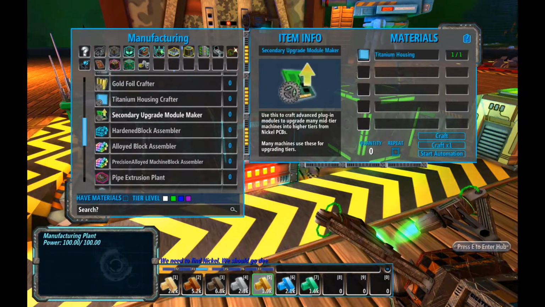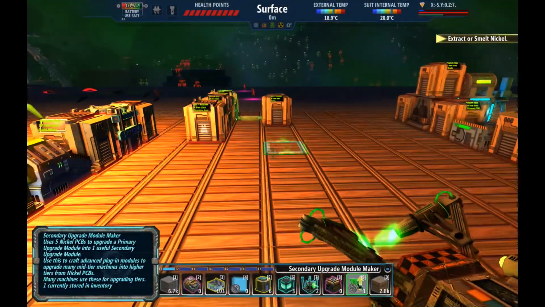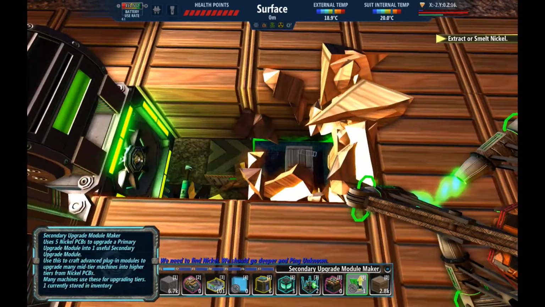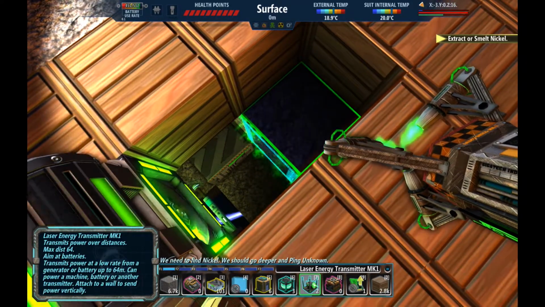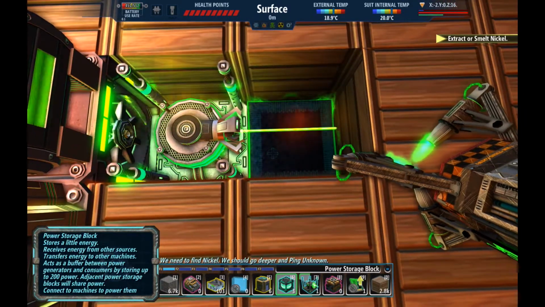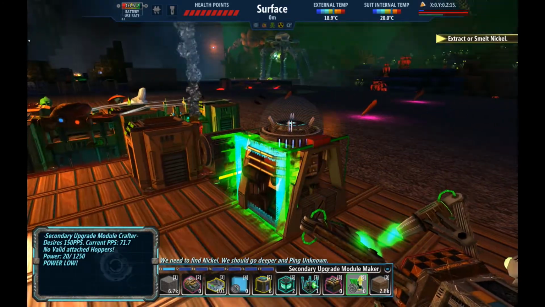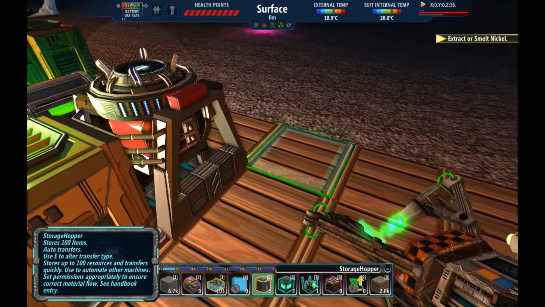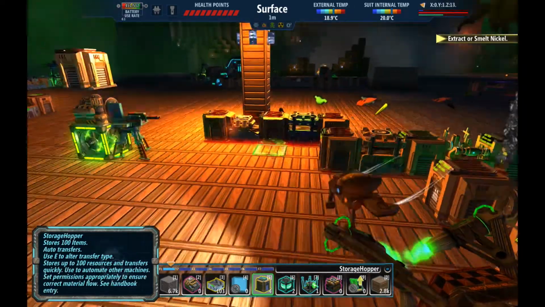Now, we were going to make a secondary upgrade module maker, and I know this takes power. How much power, I don't know. I wonder, could you do double duty here? We're going to put this poor PTG through some work. Okay, so we'll do it that way. Throw you down on there. Now, what are you looking for? You're looking for hoppers. You don't have any. Remove only. Add only. Now, what are you looking for? You're looking for fortified PCBs.